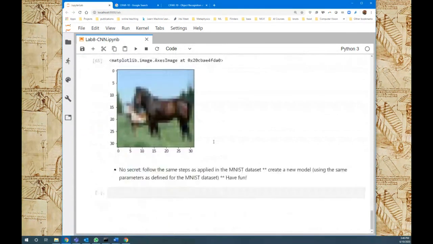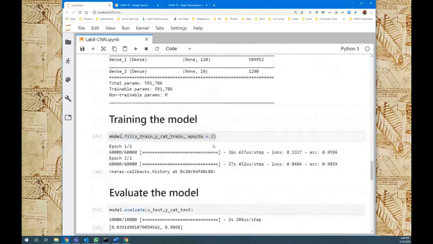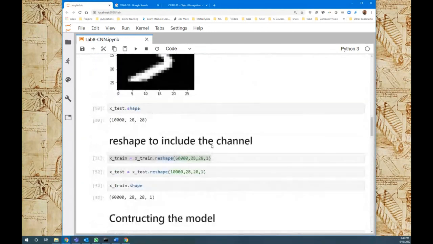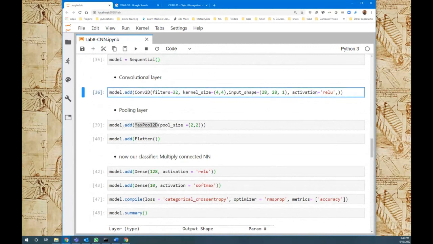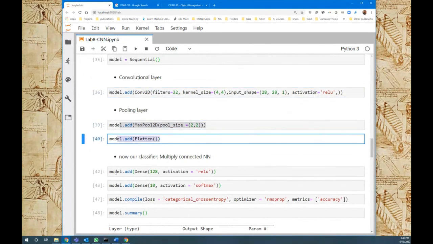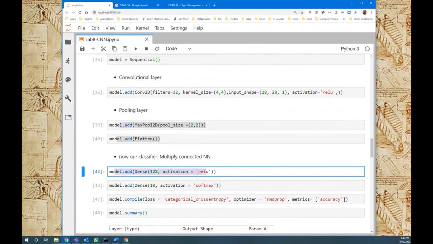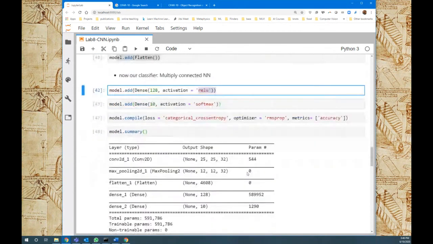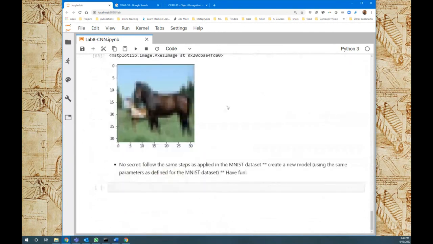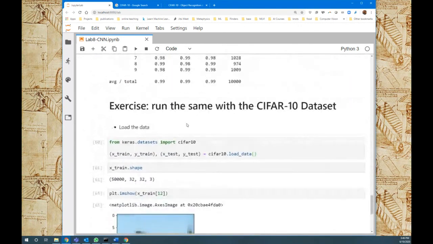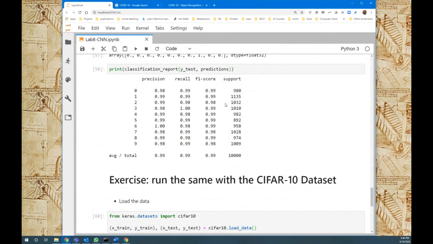Okay, I think instead of me doing it, the whole work has been done here. You're going to build the same model with one convolutional layer, one max pool, one flattened layer, 128 neurons, ReLU activation functions. Just follow the steps and train your model with this CIFAR data set and check your results. Your results are not going to be that great. You're basically going to reproduce the results that we discussed last week in the book. That's also described in the book.